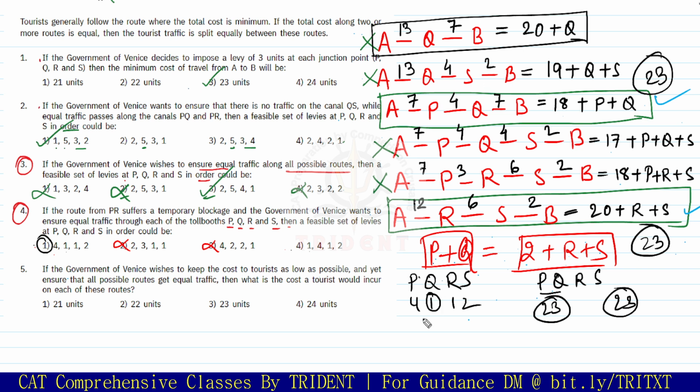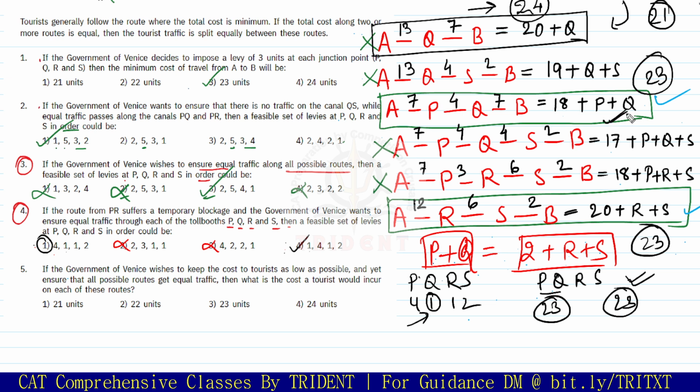If I substitute the value of Q from the first option as 1, the first one becomes 21. Obviously the other option, the fourth option, gives me 23. In that case this route would have been 24. If I use the value from option number 4, I get this value as 24. That means I was supposed to increase the levy, and I am increasing the levy.